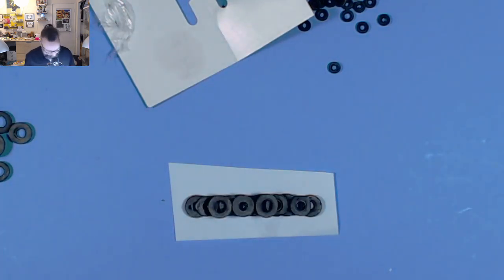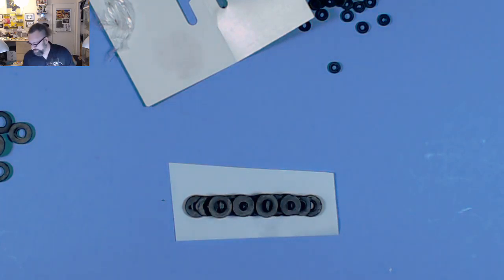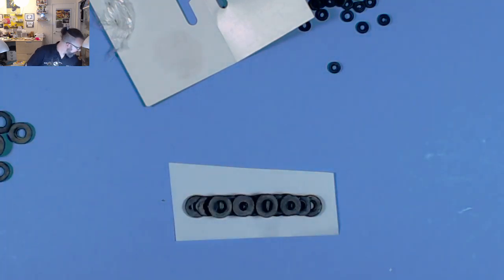Well, that tube is empty, which means its cap can go into my spaceship bits box. Those little nozzles, or caps for the nozzles, make great little bits on larger spaceship models. And it's been too long since I had the pleasure of doing a scratch-built spaceship with foam and all of that, so I'm actually going to be doing one of those in the near future. So I've been saving up all my little bits.